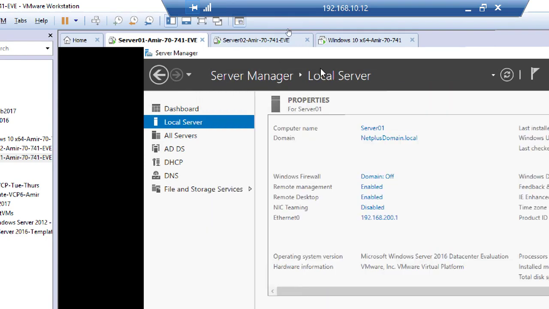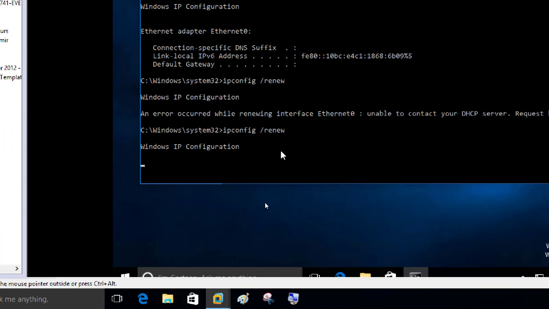Yes, it is up and running. So guys, there's another way. I don't see that the IP is coming from the second DHCP right now. Anyone else seeing that? You're the only one, because I kept the network of Server 1 disabled until you saw the IP coming from the other one, and then you enabled it. It is still disabled.